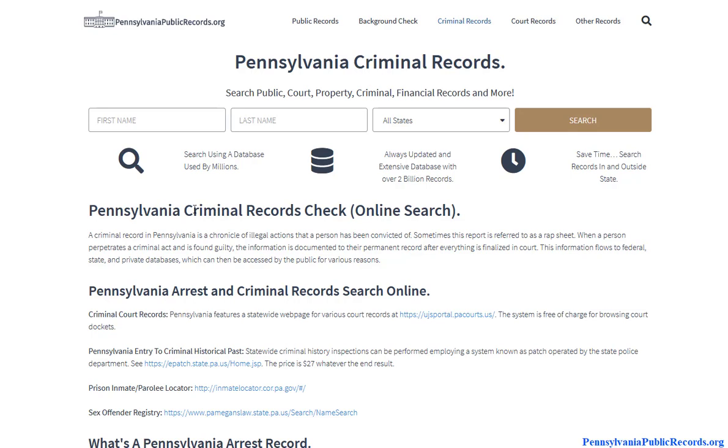records search you're doing. Another thing to consider is the name search box on top. This doesn't just look at county or Pennsylvania state information. It looks at multiple states, so it goes outside Pennsylvania. So if somebody does have a criminal or arrest record, let's say somewhere in Tennessee or South Carolina, maybe a few years back, and now they're living in Pennsylvania. If you're just looking at public records within the state or within the specific county, you're not necessarily going to see that. So it's a good idea to make sure you have all your bases covered.